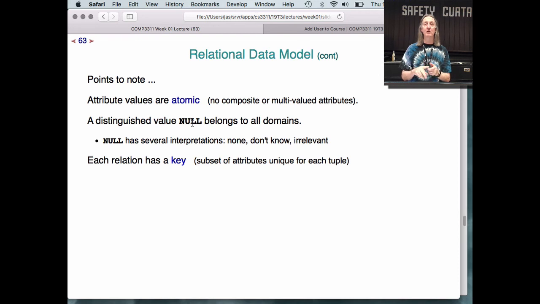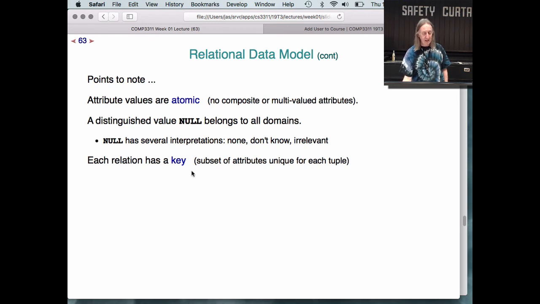It could mean not relevant. The example I give is if you've got male and female, and one of the fields is how many children given birth to. In a male tuple, it doesn't make sense to talk about that field. In a female tuple, there could be a numeric value, which could start at 0. And there are a couple of other meanings for null. Because it's not precise exactly what null means, some people don't like that.